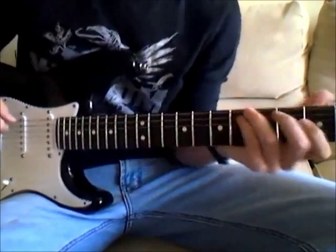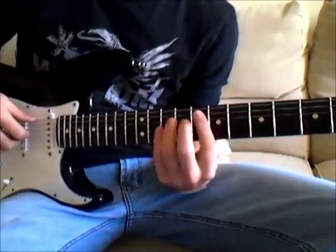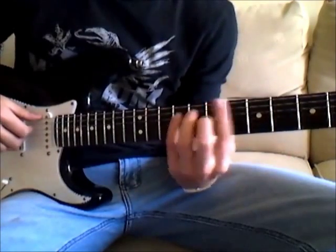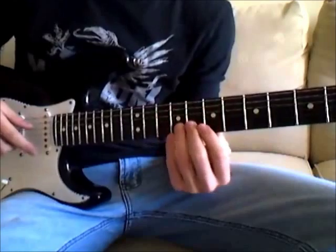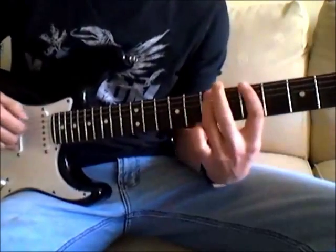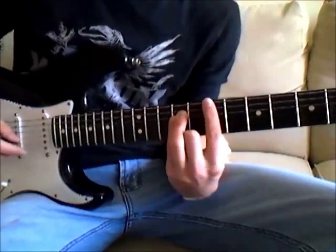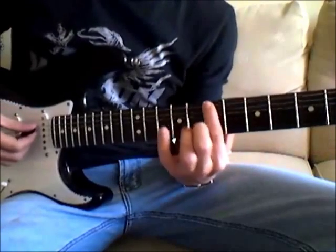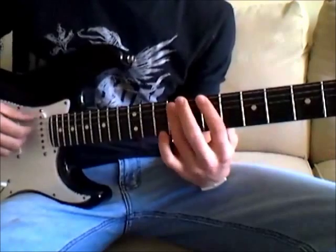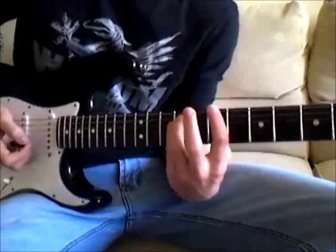Just want to remind you, we are tuned down 2 steps to D standard tuning, but when I say 7th fret on the E and I'll say B, I'm just thinking in standard tuning, so don't get confused about that, because the note B is actually there now instead, 2 frets down. But anyway, what we're playing there is our E power chord, 7 on the E, which is really the D string, but you know what I mean. So 7, 9, 9 on the A and D.